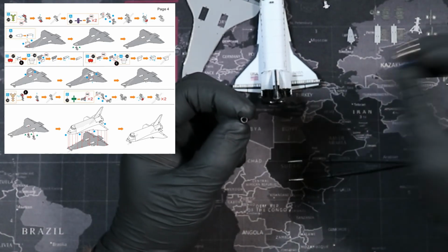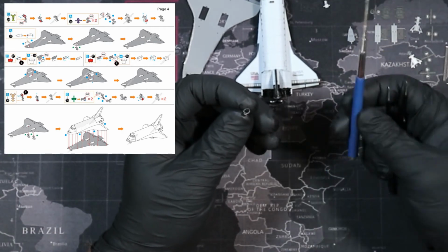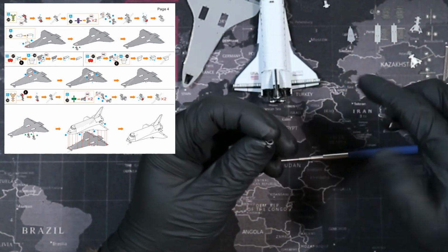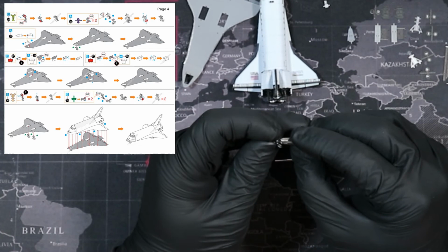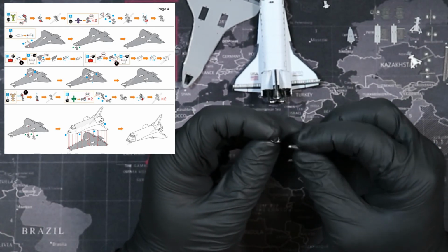Those work pretty well. But if not, you can always go out and buy yourself one of these. They usually come in twos, one a little bit bigger. And they're pretty good. Good to have. I also have a dapping set as well, which is very useful. You saw me use it earlier.